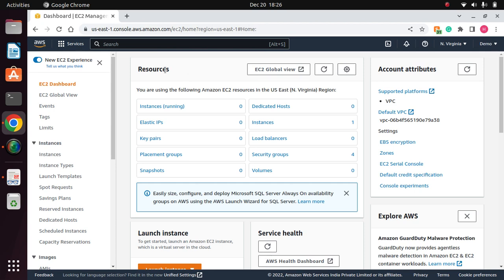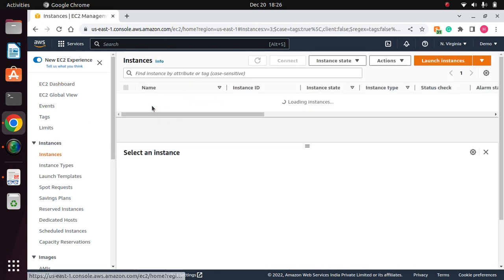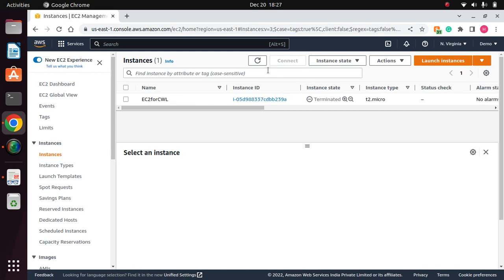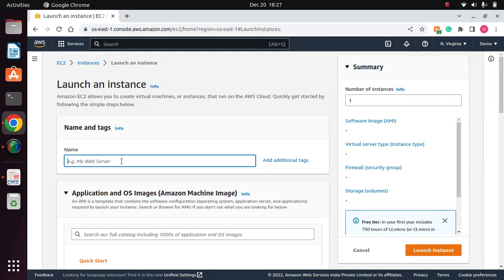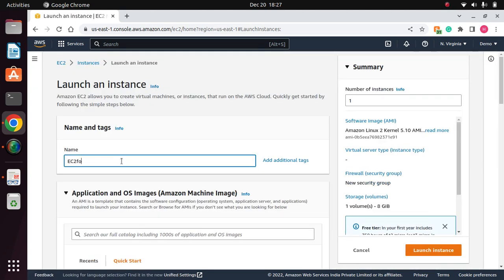Okay, so what we have done, first of all, we have created an instance, because I had already deleted or terminated everything, so that's why I need to create it again. So now go to instances and let me launch an instance. EC2 for CLW, CloudWatch.